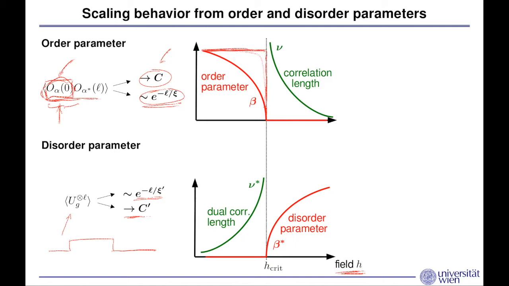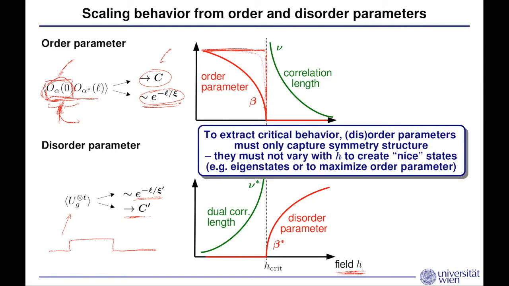You don't want to optimize this. So you don't want to make this depend on the field h, or if it does, it should depend in a very nice analytic bounded way. And this is something which is kind of obvious, that you don't want this to change with a magnetic field in a weird way in this case, but we'll see that in tensor networks, that's an important consideration. So that's something I would like to stress, right? It's on purpose that order parameters are not constructed to capture exactly the physics at each value of the field.